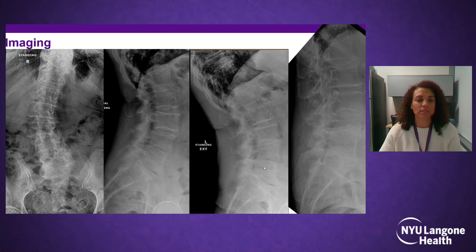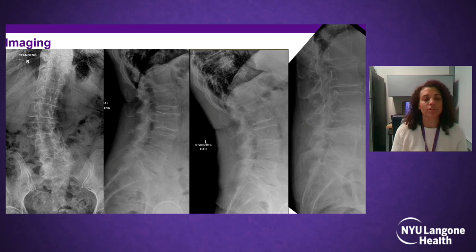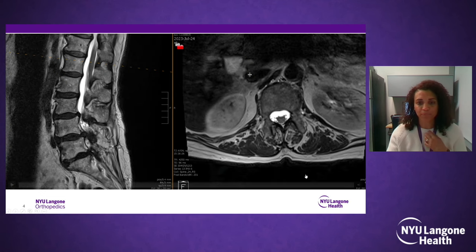So we can see that she has this degenerative on top of an idiopathic scoliosis, with degeneration on top of it. You can see that she has some vertebral body rotation, so this is definitely an idiopathic scoliosis that she's had most of her life. And then on top of that, she has some arthritis and some disc wedging. The apex of her curve is really around L3. So you can see there's some tightness on the left side at 3-4 and 4-5, as well as a slight, subtle spondy at 4-5 on the flexion extension views.